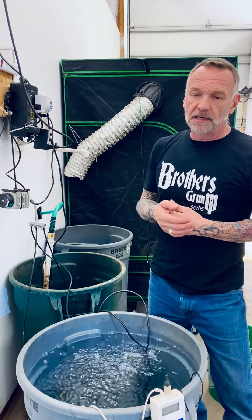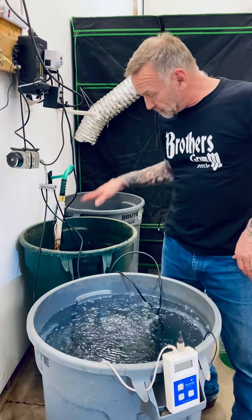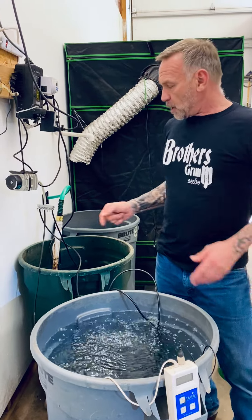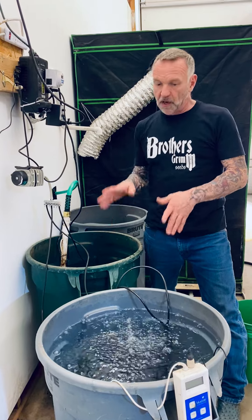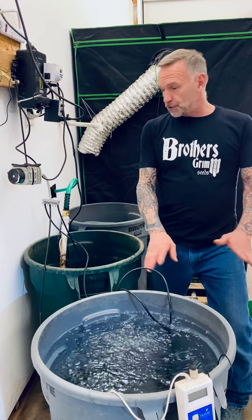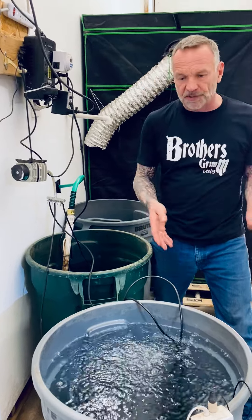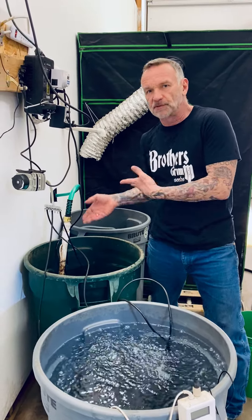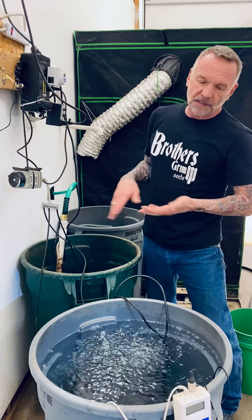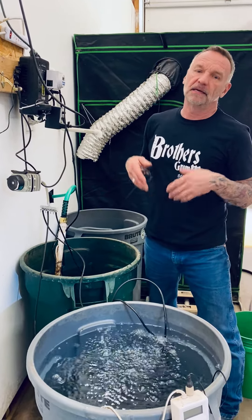That's what we use here. It occurred to me the other day that I should probably remind folks that when you're doing this replenishing of a reservoir that's been depleted by the plants having been fed, remember that this reservoir started with a solution that was prepared from scratch. There's a temptation to just add water to the reservoir and then try to adjust the nutrient solution to where it's supposed to be, but a much better way is this.